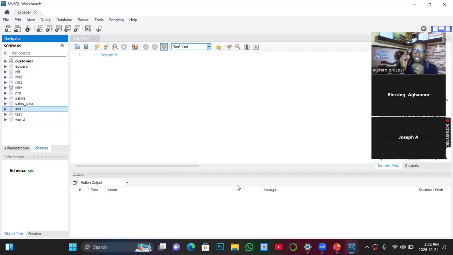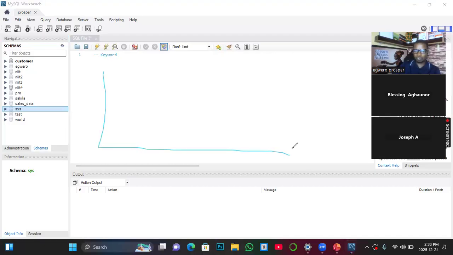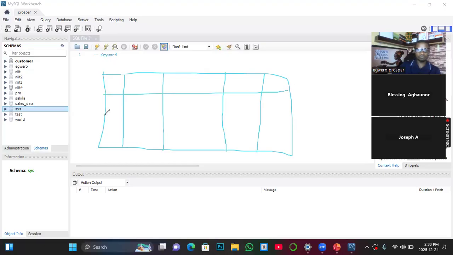And the attributes are the collection of related records. Remember the diagram I gave us yesterday. I hope you still remember that diagram. I drew something like this for us yesterday, and I divided it into columns and rows just to illustrate the definitions I just gave you. As you can see, these are the fields, the headers, which can be labeled.